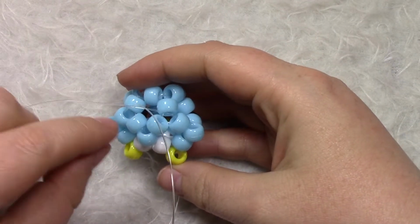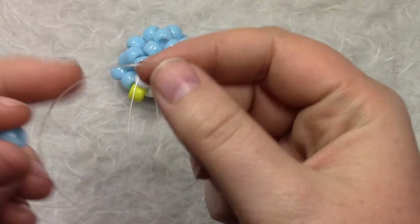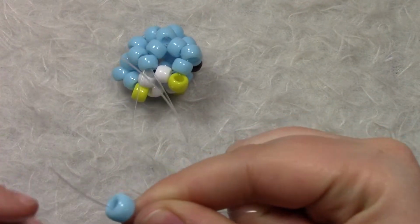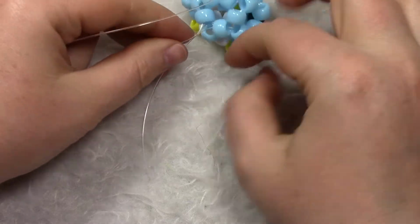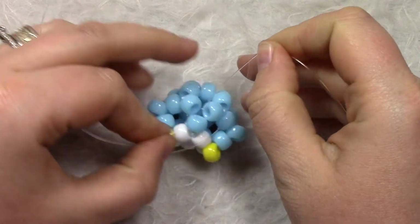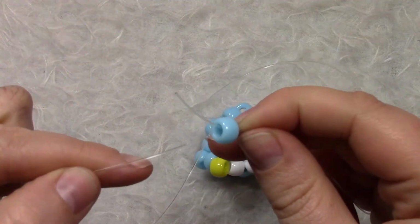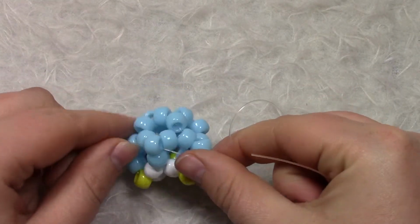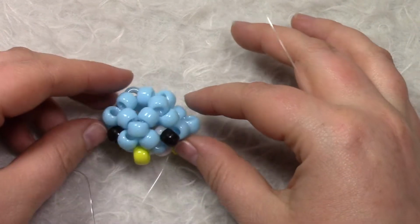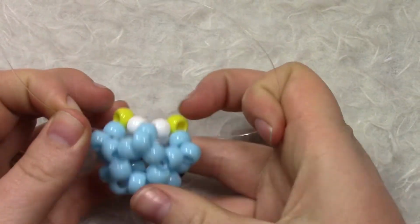So the last step is going to be stringing down here and here, and we're going to crisscross over here to put his tail in. We add on a bead here, and we crisscross through. And we're going to string in through the white on either side. So we are going to string into here and here, so you're going to have a string coming out of both sides here. We're going to add on a bead. We are going to crisscross. And there's his little tail. So, and it actually helps him balance too, which is awesome. So now we can tie this off.